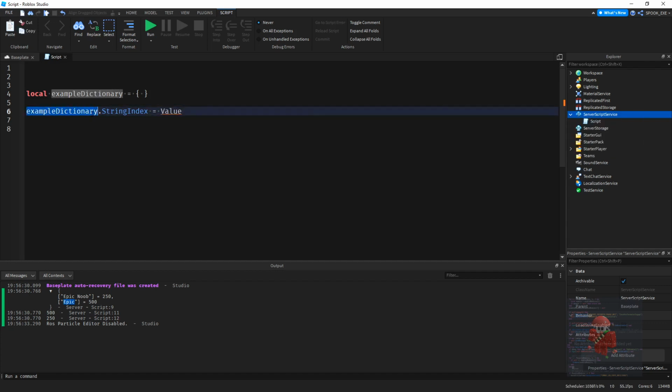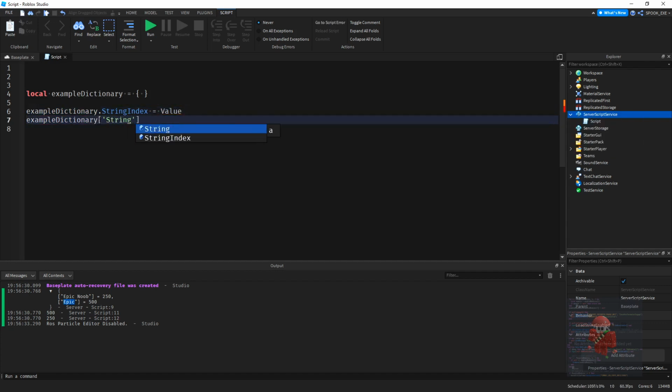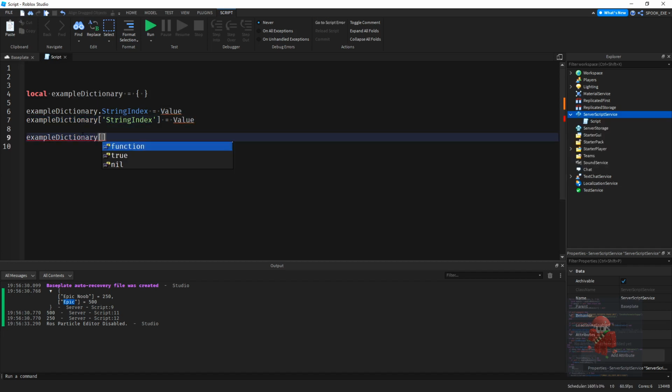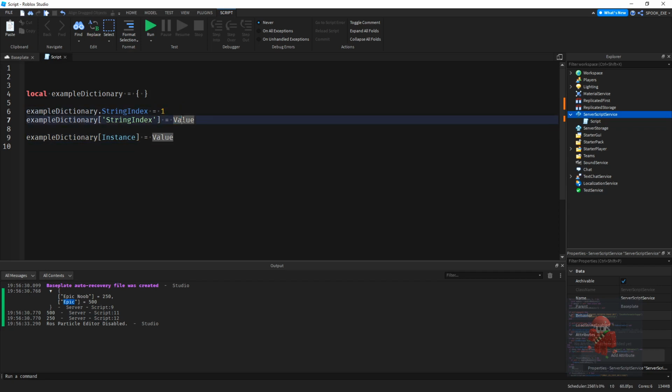You can also do the square bracket method, string index equals value, anything like that. Or actually you can do any sort of index, so like instance equals value. We'll be using this method for caching later on in our later tutorials, which is important. But that is how you set values there.